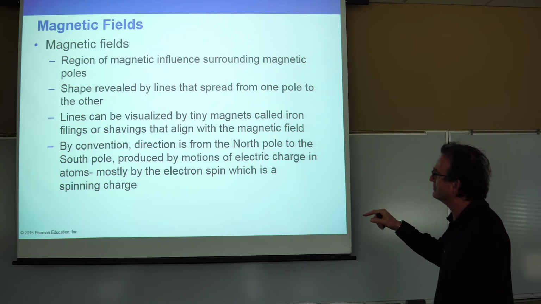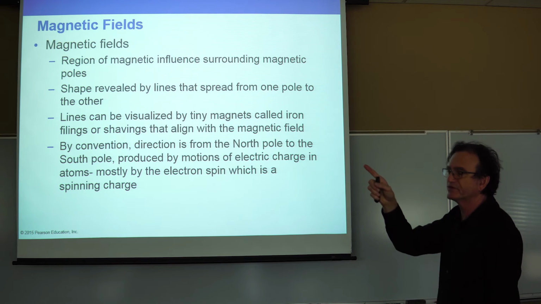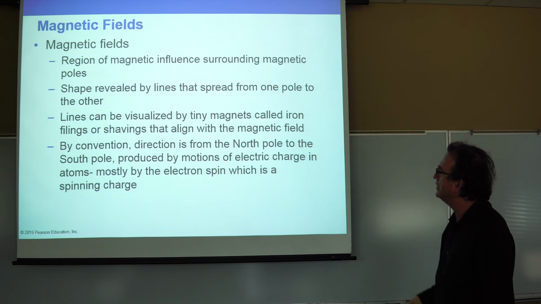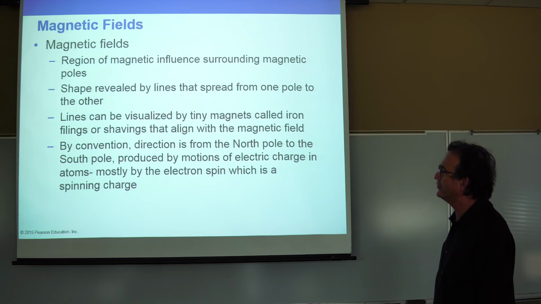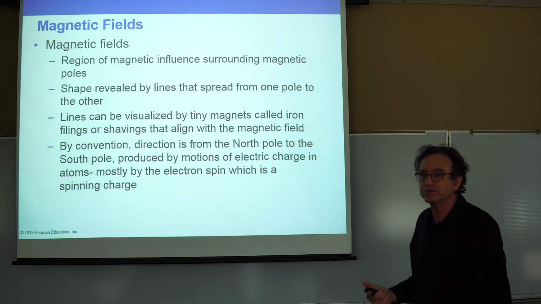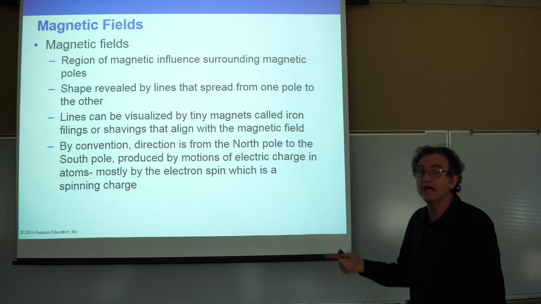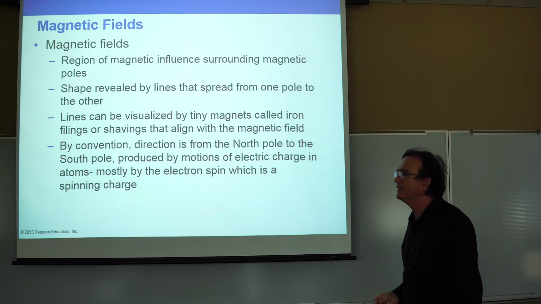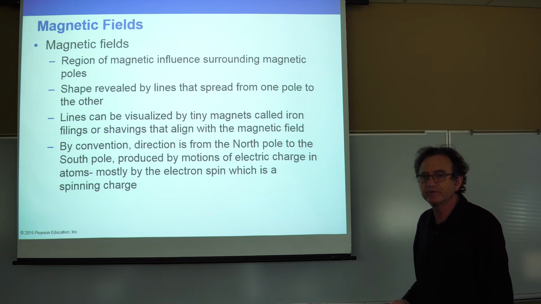So the field lines of the Earth come out of Antarctica and wrap around over the top of the surface of the Earth back into the South Pole in the Arctic region, or what we call the northern geographic pole. So anyway, that gives you a way to visualize or understand the directionality of the field. Now, we still have not discussed how the field goes into making forces, other than to say that if I have a bar magnet, it will align itself with the magnetic field. And that alignment is used in things like magnetic compasses to give us navigation.